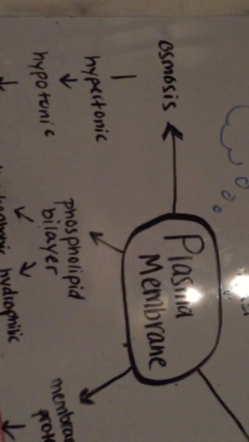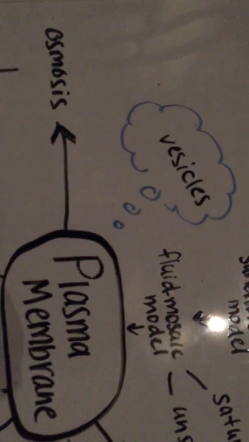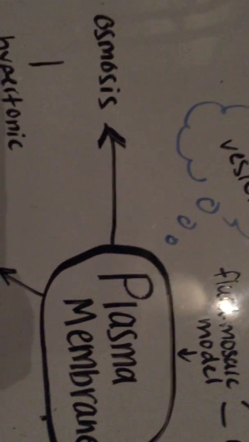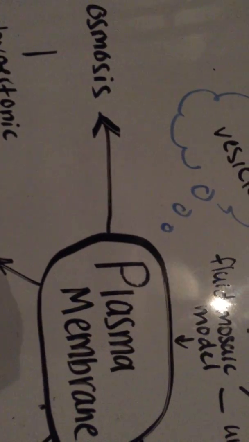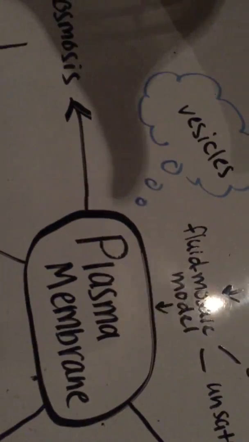Also up here, we'll note the vesicles, which is just kind of a side note. It didn't really fit in any of the concepts. It is what helps make new plasma membrane. They break off of the endoplasmic reticulum, and they make their way up to the plasma membrane and form in and make the new layer of the membrane.